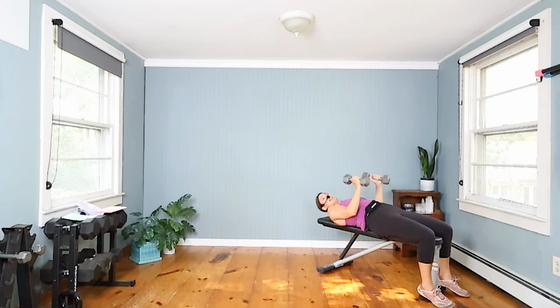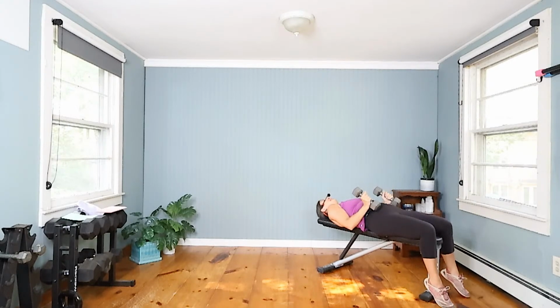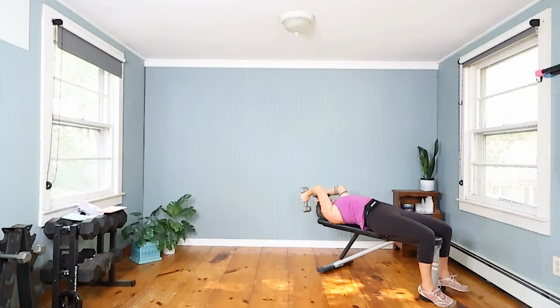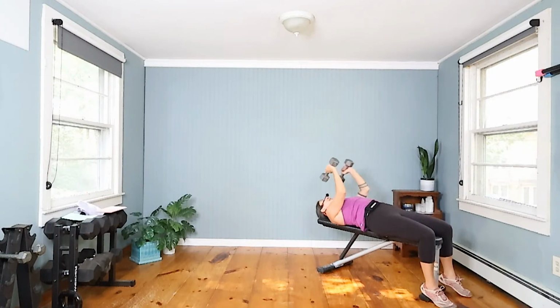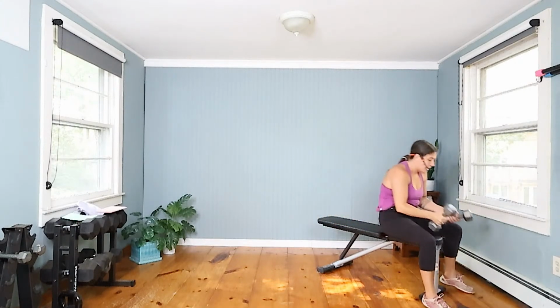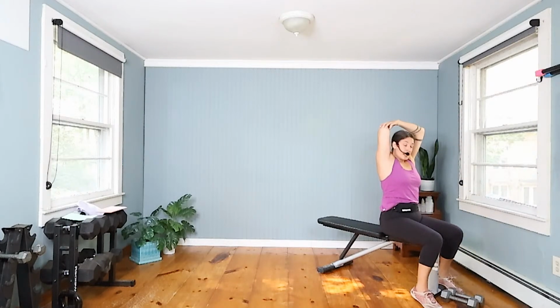Wow. I'd like to do 2 more right here. Here we go. Reach and pull. Reach and pull. Well done. Come all the way up to sitting. One more tricep stretch here with the final minutes of our class.